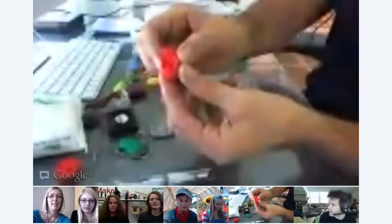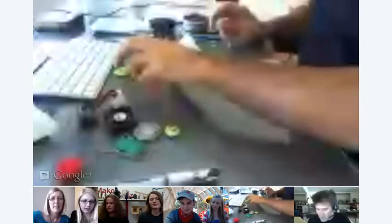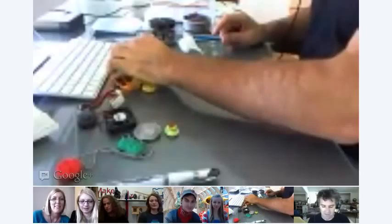Here's another little guy that I made that you can see, like this. And there are other ways to make things besides molding them directly with your hands. Would you like me to explain a little bit about making molds?